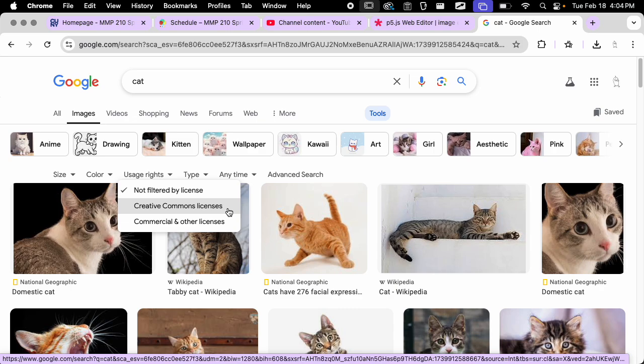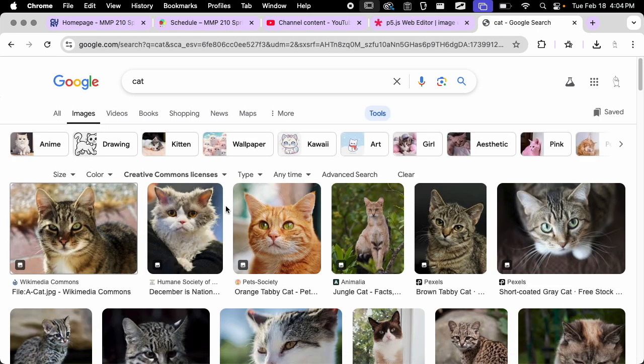But when you're looking for images on the web, you have to make sure that you're allowed to use the image that you're using. And so Creative Commons is an organization that has different sort of generic licenses that people can use with different specifications. So for example, some licenses say you have to give attribution to the original creator. Some licenses say you can't make commercial work. And so you just have to look at what the license is before you use it.